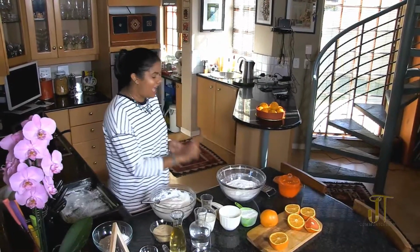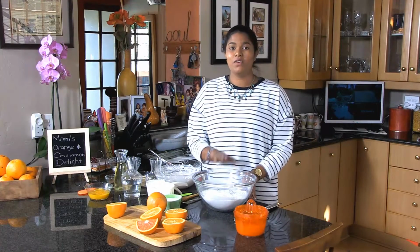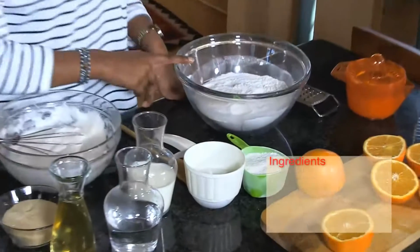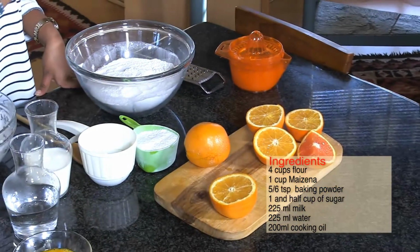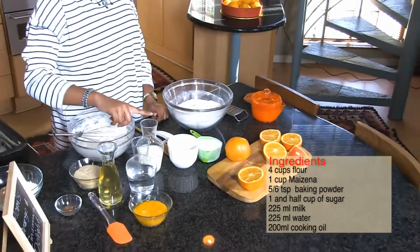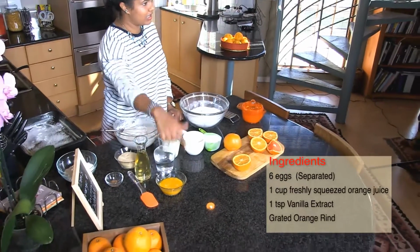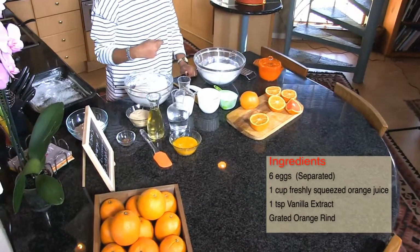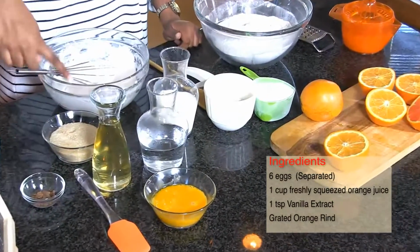For this cake, I've already got all my dry ingredients in my bowl. You're going to be needing 4 or 5 cups of flour, 1 cup of Maizena, 6 teaspoons of baking powder, and 1.5 cups of sugar. And then you're also going to be needing milk, water, oil. I've got 6 egg yolks in here, and then I've just got the whites whisked up lightly. And then the glaze is icing sugar, cinnamon, and sugar.